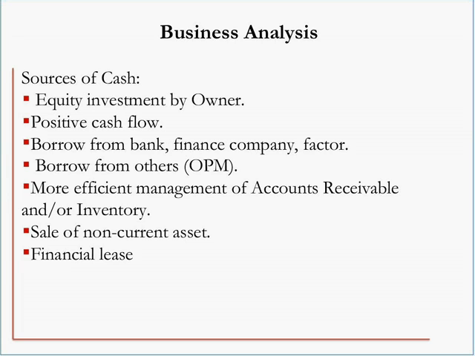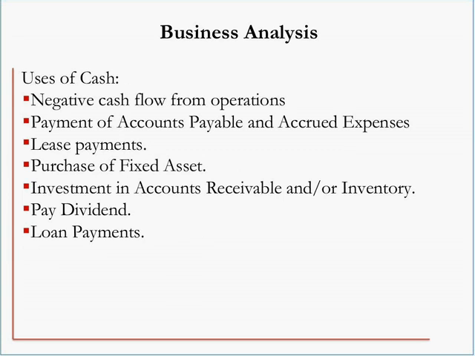And finally, a financial lease, which you see often with vehicles, trucks, and so forth, that you can enter into a lease agreement rather than a borrowing agreement. It's a hybrid of the same thing. You get the benefit of the asset. It's what we call a capital lease, but you are paying a lease term. You're paying an amount every month, which is similar to a car payment. And at the end of the lease period, you pay $1 and you have the car or something along those lines. So they are the sources of cash, and hopefully your sources on an ongoing basis exceed your uses.